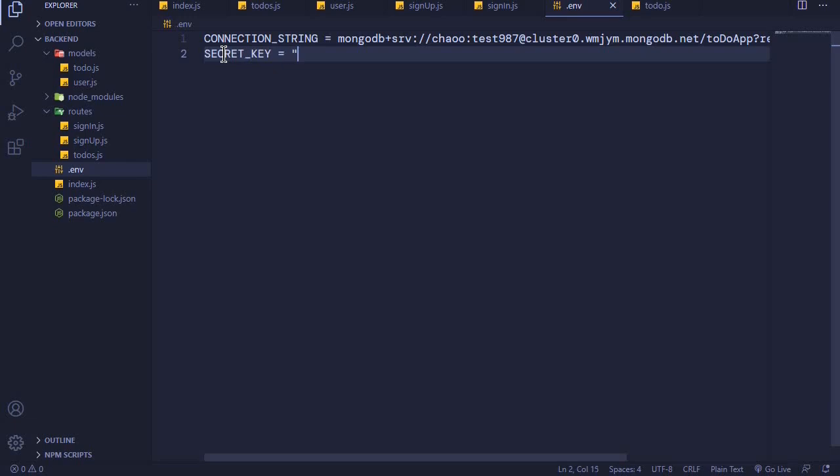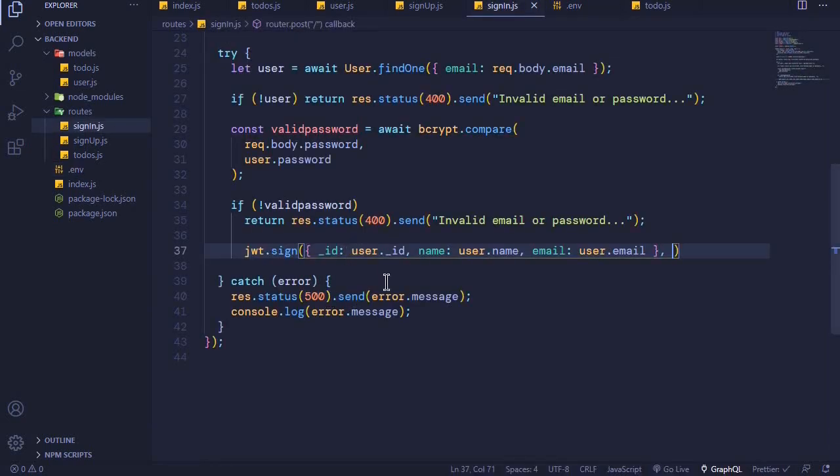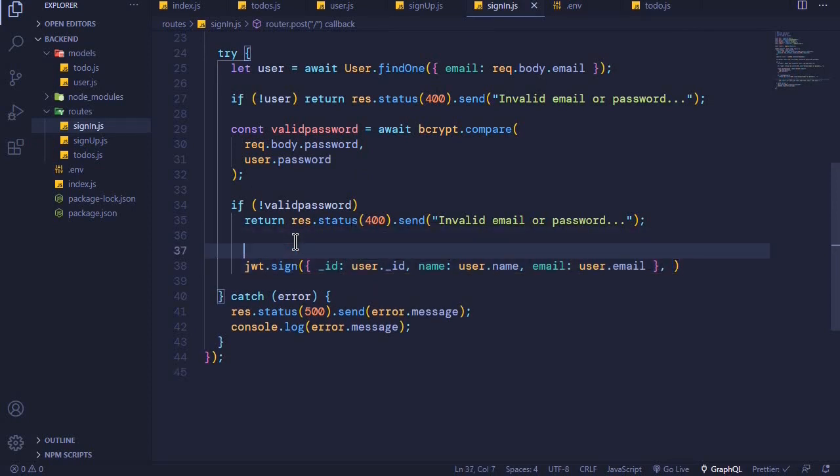And you can set this one to be a string of characters, any string of characters, and we should not actually include the quotes. So this can be anything, and then we can read this secret key from our environment variable using the global object, which is process. So right here I will store our secret key in a constant.